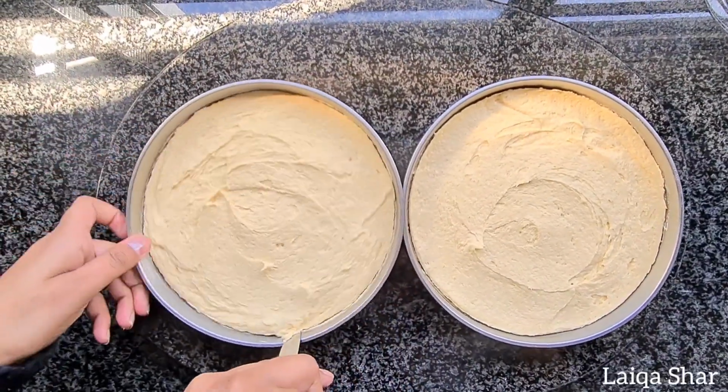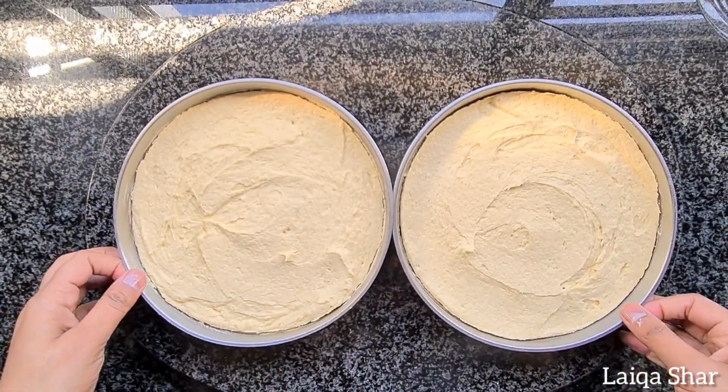Bake in a 180-degree oven for 25 to 30 minutes.